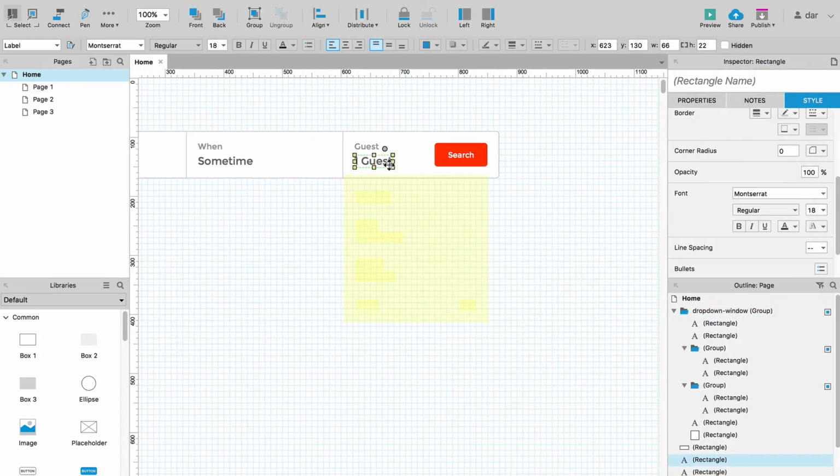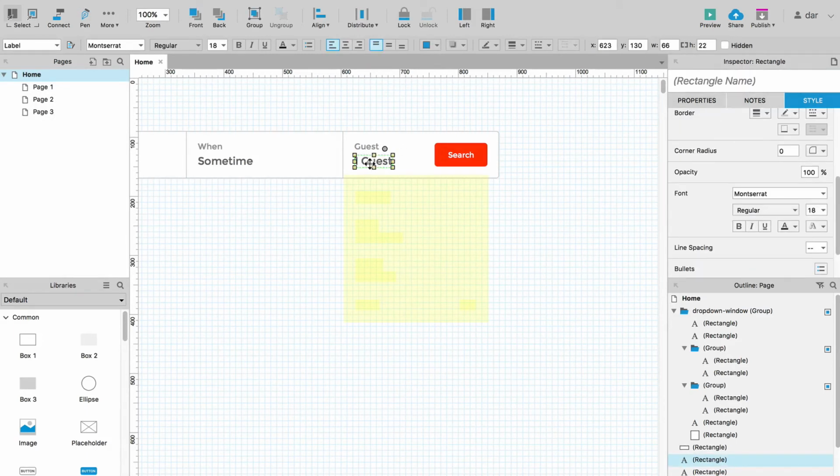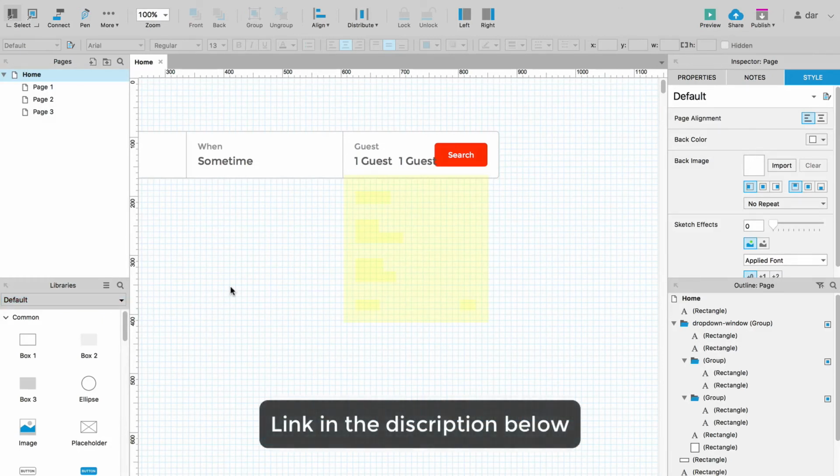Now we also need here an arrow. And for this, I copy this text here. And for this prototype, I used an icon font. And there are actually a lot of icon fonts out there you can download and use. I use an icon font called Themify or something like that. But yeah, just go ahead and use whatever icon font you want.